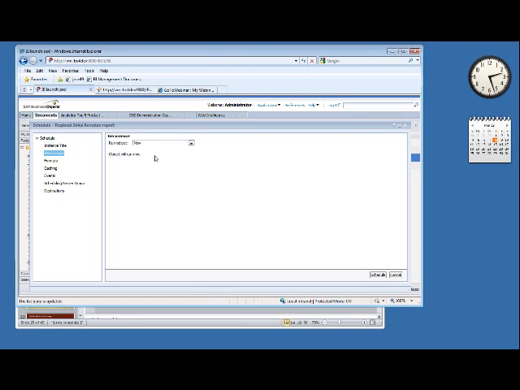The first thing that I want to change for this is the recurrence. So here's a number of different recurrence types that we can set up for our document. What I'm going to do right now is simply run this document once. Sorry, I'm going to run it now, just so we can see it in the demo. Why would you ever want to run a document now? Basically, if you run a document with this option, it'll create an instance in history for you. So if you ever need to go back in time and see what the data looks like on this particular day, it basically takes a snapshot so that you can use it later on. So I'm going to leave that as now.